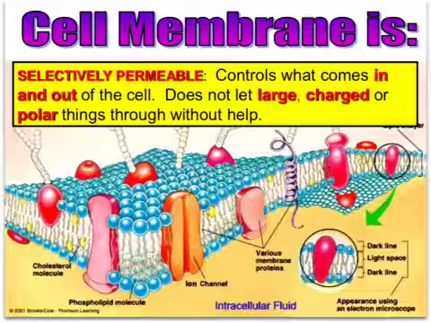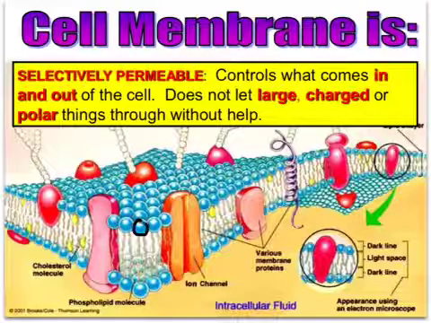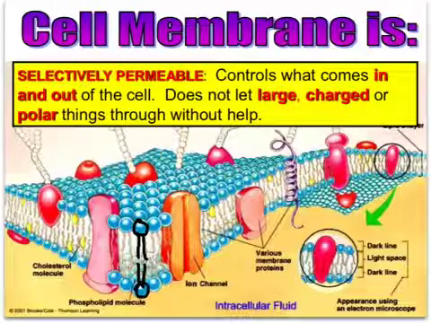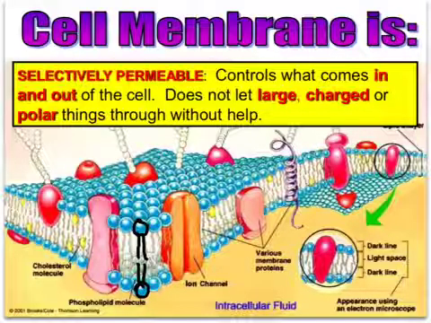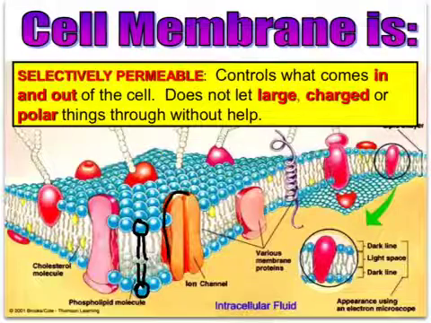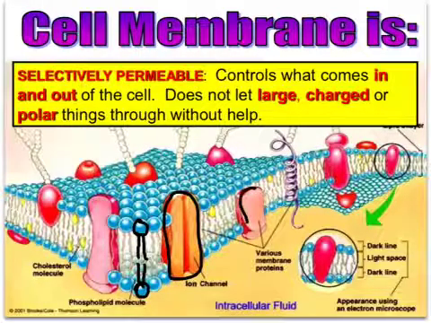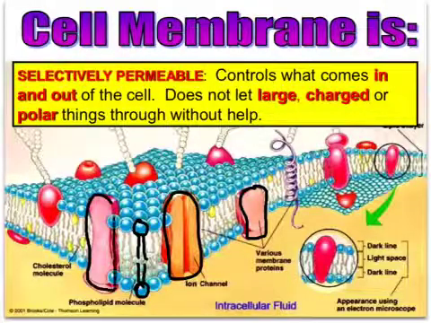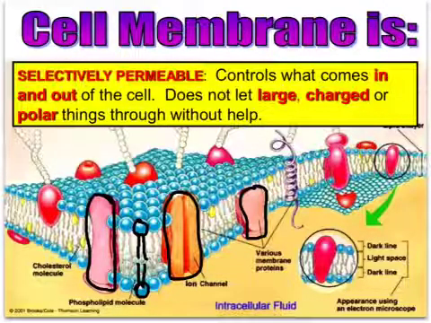So those are the main components of a cell membrane. Let's do a quick review. We've talked about the phospholipid and its hydrophilic head and its hydrophobic tails, and when placed in water, they turn in on themselves, creating that bilayer, two layers of phospholipids. We also talked about proteins, and proteins have many different functions. They act as carrier molecules, they act as transport molecules, and they also allow for certain molecules to be received by the cell and cause secondary reactions.